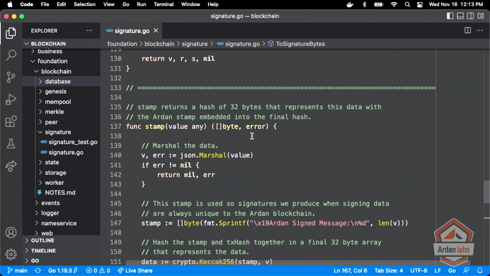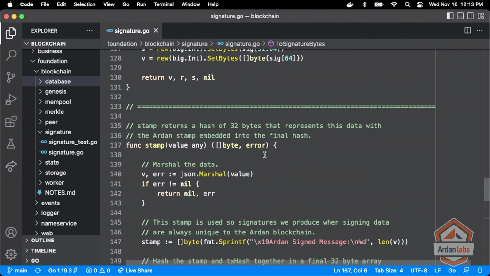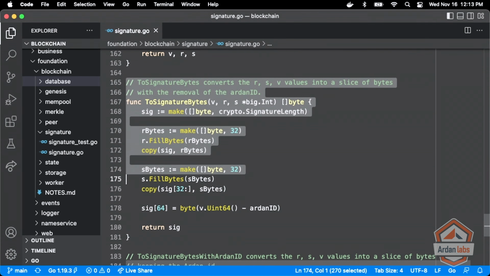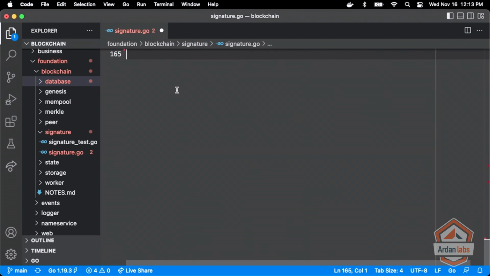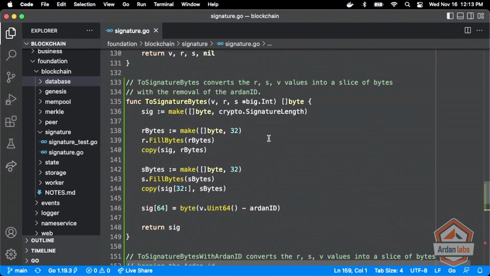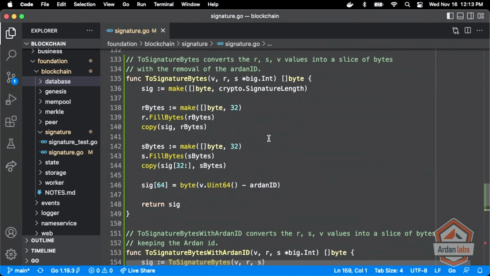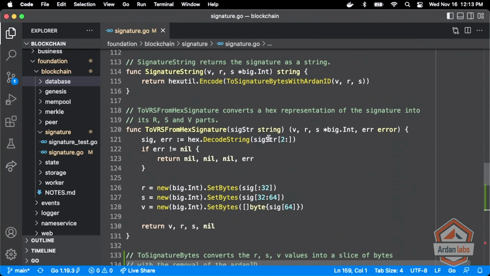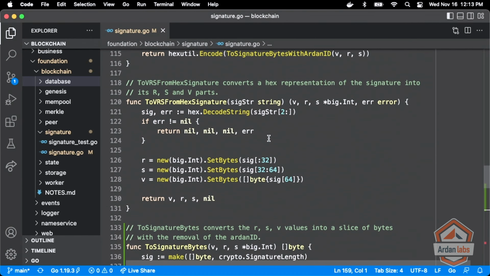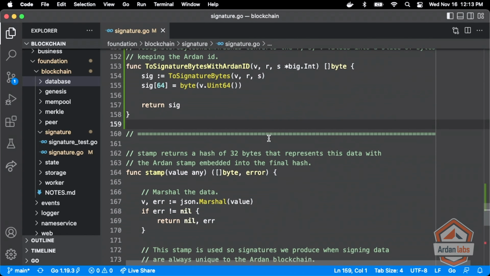Now, the reason that got me confused is because it's below the line, right? And so one of the things I didn't do, if we're going to follow protocols here, is put that above the line because it's part of the public API. These are part of the public API, so I want them there.